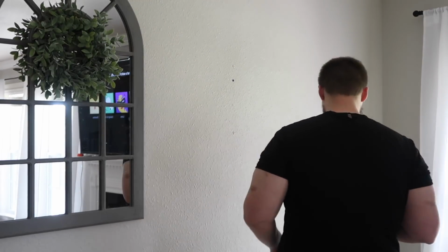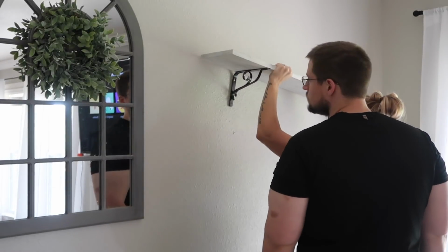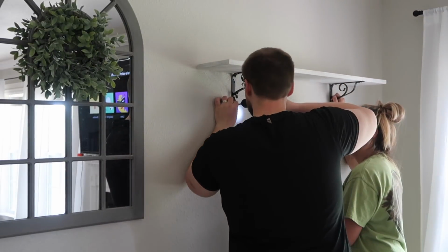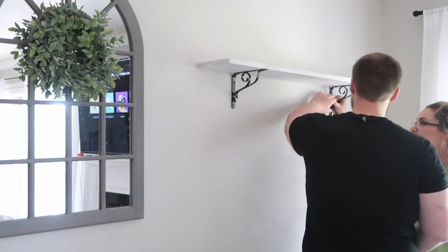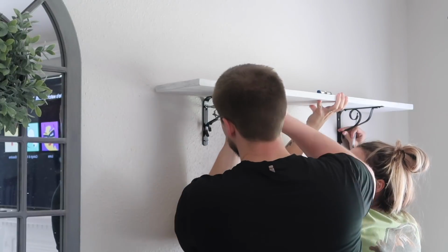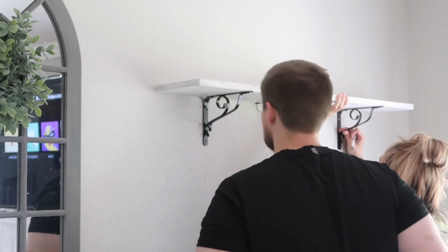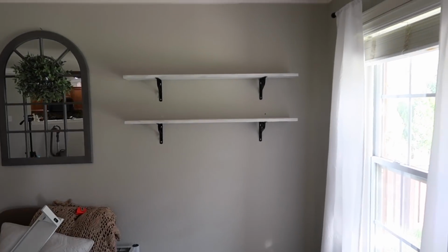So what we're going to do is put one side into the wall first. Instead of trying to measure both sides and measure from the ceiling and the side of the wall to make it level, we're doing just one side, and then we're going to put a level on top and position the other one accordingly so that the level is perfectly level and we know that it's totally straight. You may be able to do this by yourself, but I felt like this part was definitely easier with a little bit of teamwork, because you need someone to hold up one side and have somebody else do it. But that is what it turned out looking like, and it was so cheap.